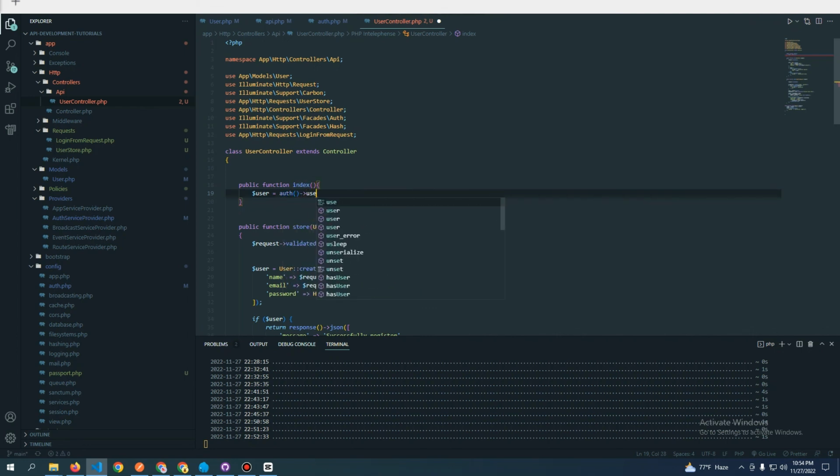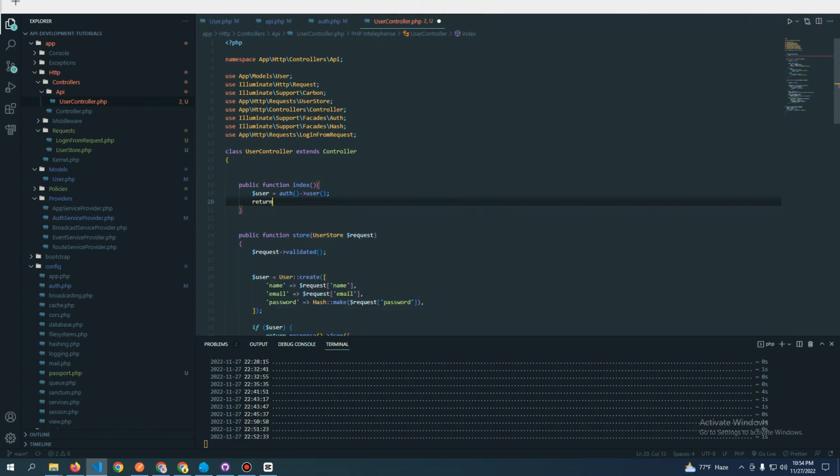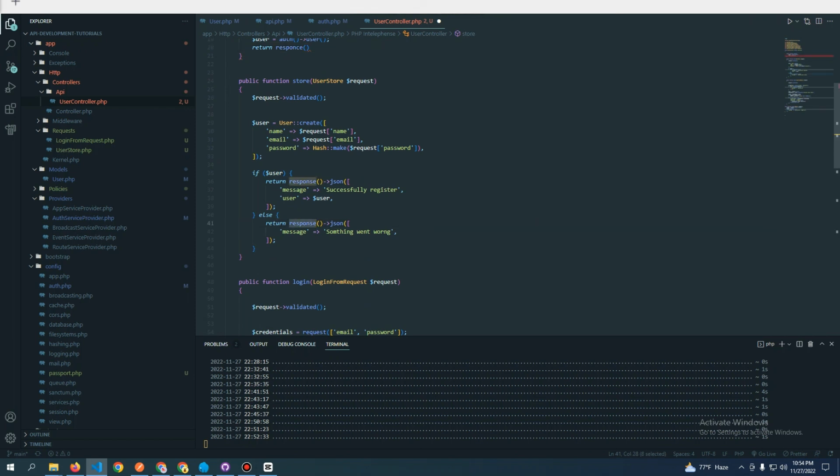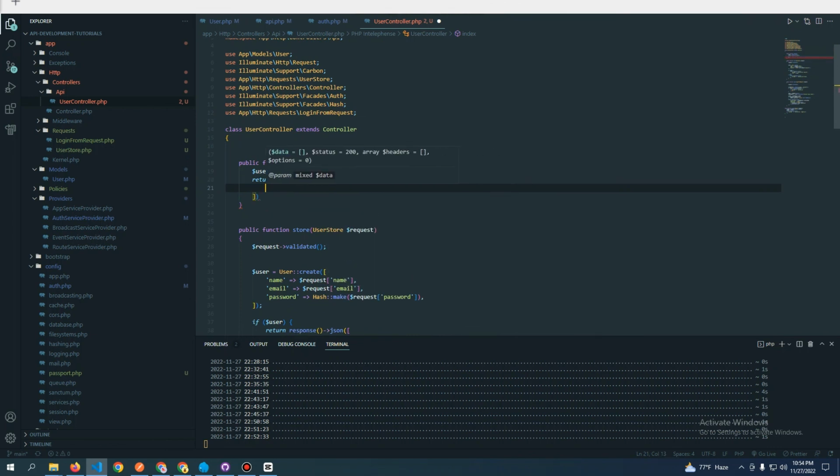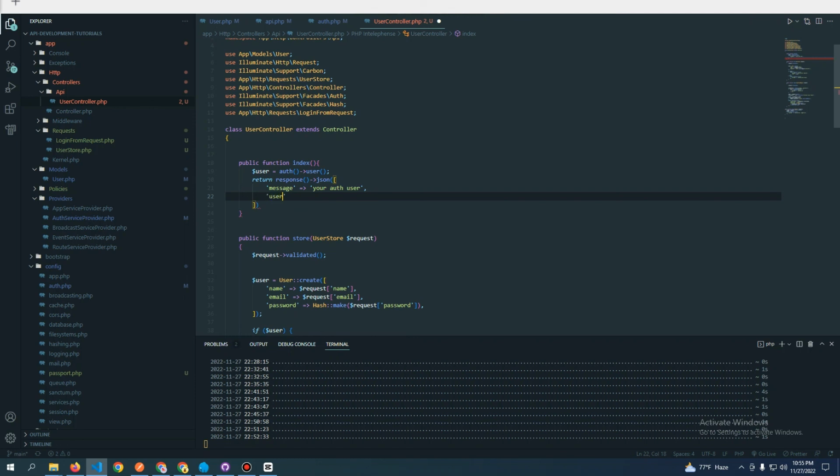Return response JSON, message your auth user, and user will be auth user.